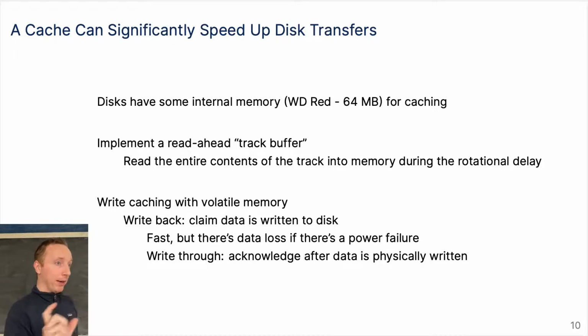So whenever you modify a file, it doesn't actually physically write to disk. It just stays in memory until you either close that file or it gets remapped or something else happens to it. But if you do that, it's going to look really fast because all your writes are going to actually be to memory instead of disk. But because RAM is volatile, if you have a power failure and you modified a file only in memory and didn't actually physically write it to disk, all your changes are now gone.